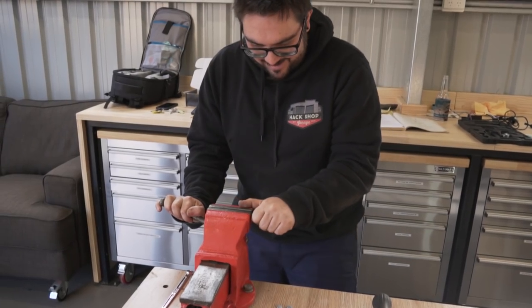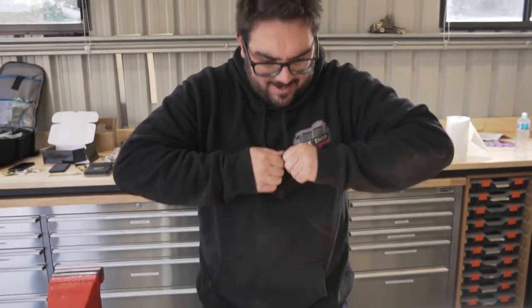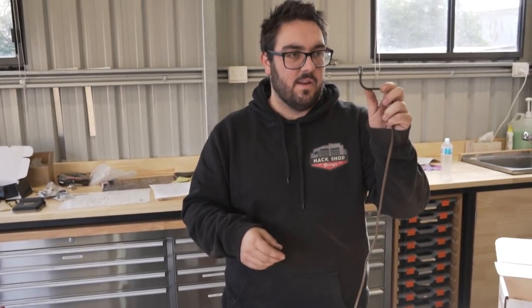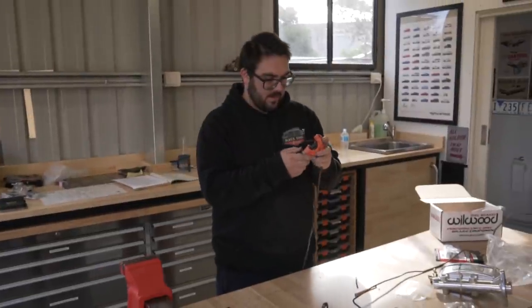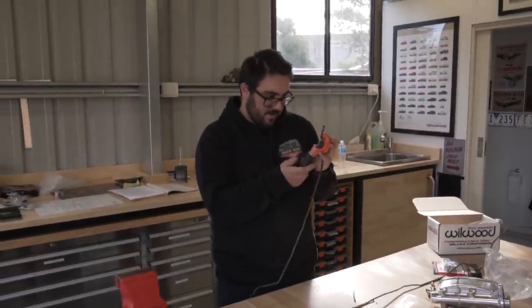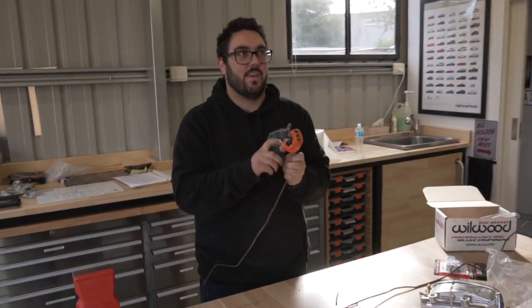So Nathan's taken the old fittings off the old lines because they're still good. No reason why we can't reuse them. There's nothing wrong with fittings, just clean them up on the wire wheel and bada bing, bada boom. We also realised this isn't the most exciting episode, being that we're just running brake lines, but all the big stuff is in at the minute. We're down to all the little tiny stuff, the fiddly bits, the stuff that takes time. This is car building, people.